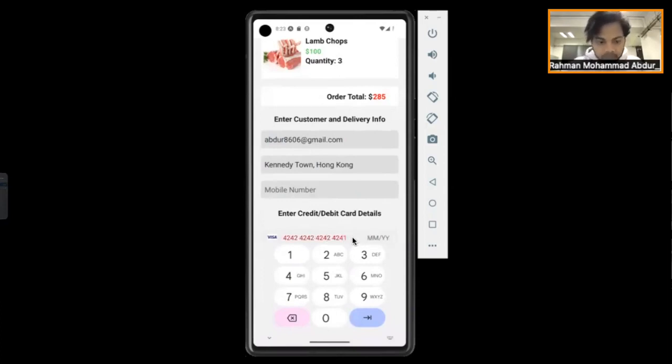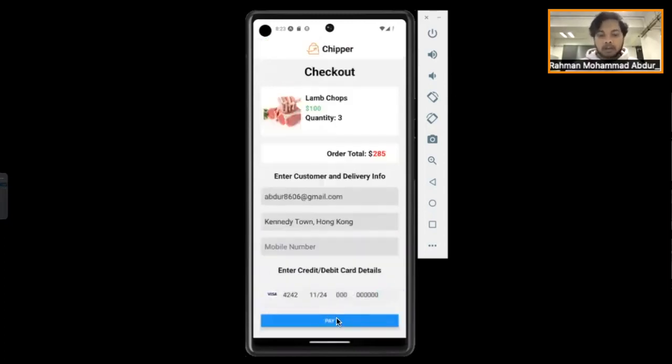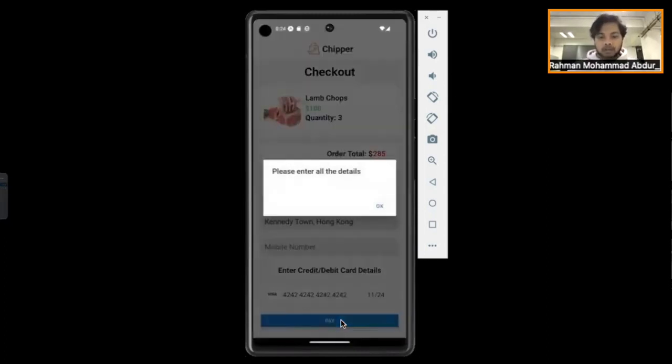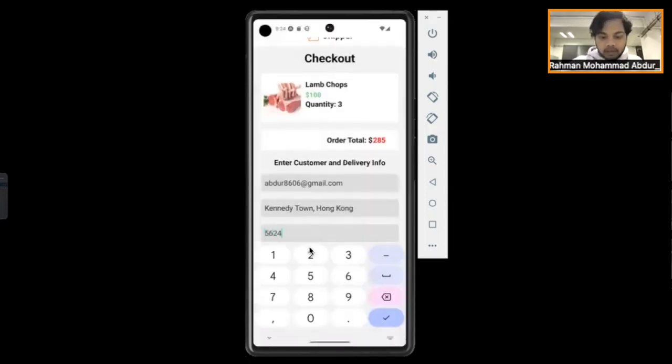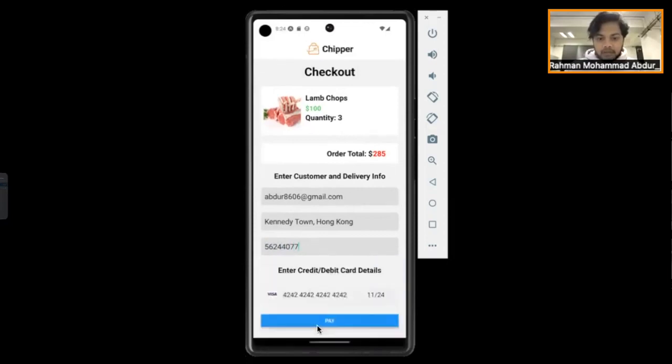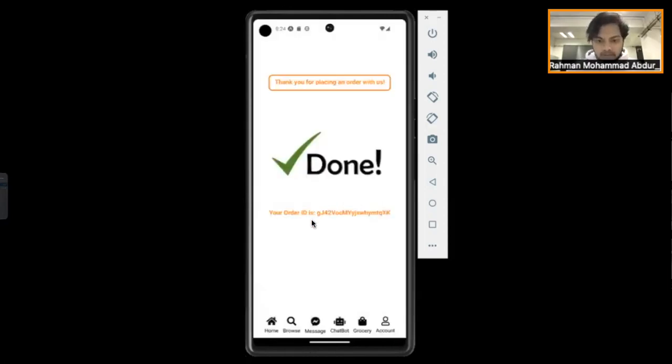After entering the details for your payment method, you can click on the pay button. I'm asked for the mobile number, so I'll enter it quickly. And once all the details have been entered, you can press on the pay button and your order will be placed within a second. And as you can see, we've received an order ID.